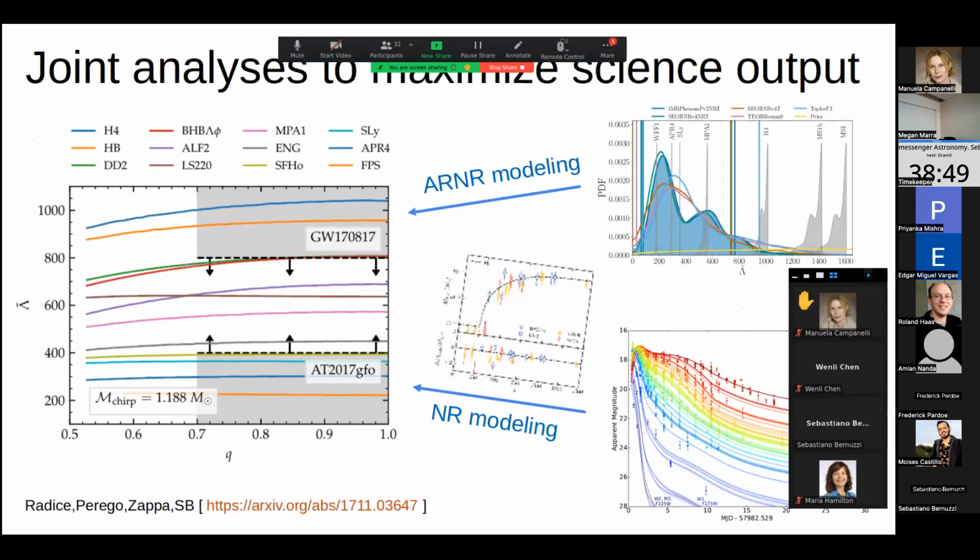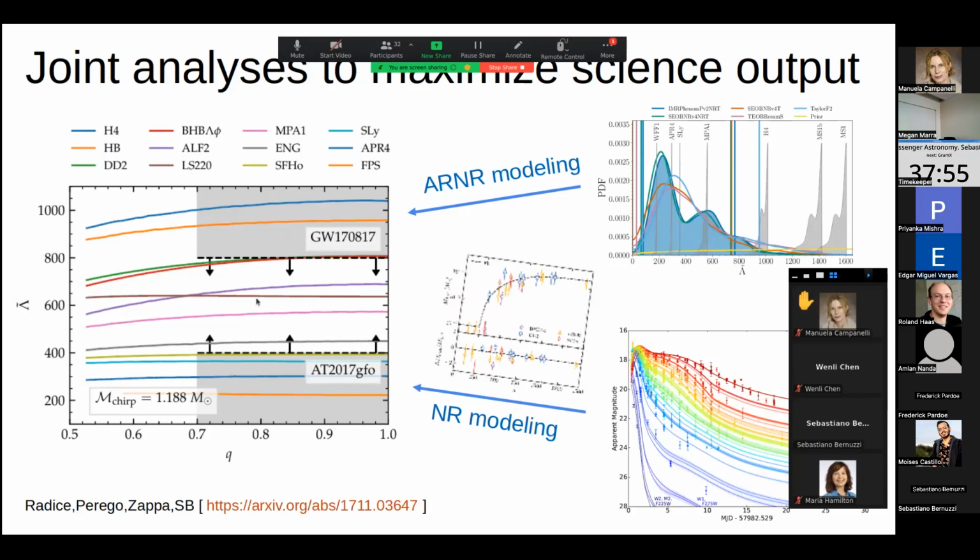So let me jump in immediately into one of these very early results that we published in 2017, when there was a lot of enthusiasm for it. Let me explain this. This is a main possibility to constrain the nuclear equation of state using binary observations, assuming that you have both a gravitational wave and a kilonova observation. The main plot shows the constraint on this lambda tilde parameter, called the reduced tidal parameter, which is the leading order contribution of tidal effects in the dynamics and the waveform, as a function of the binary mass ratio.